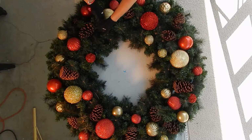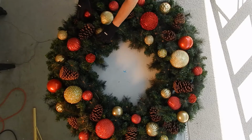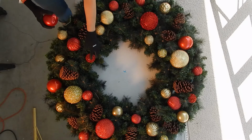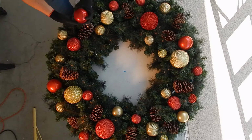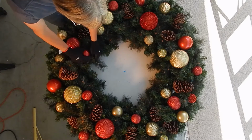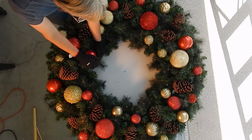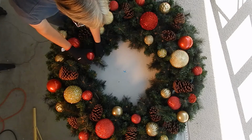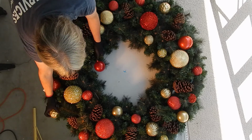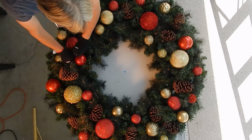What that does is prevent an ornament from falling where it shouldn't be. So if I take, let's say I have this ornament. I'm going to swap places here for a minute. Let's say I take this ornament and I tie it right here. And it's positioned great. That's a fine place. However, over time, because the tie is right here in this center, it's going to fall out here. And then this one will fall out here. So we tie to the center to prevent that from ever happening.